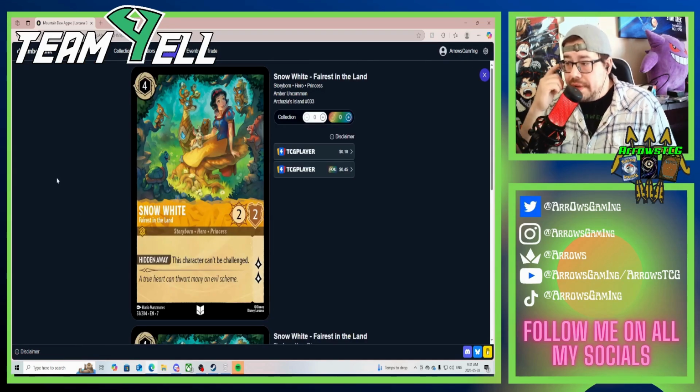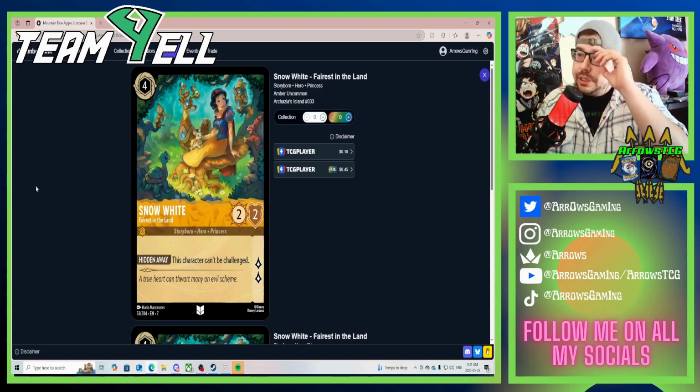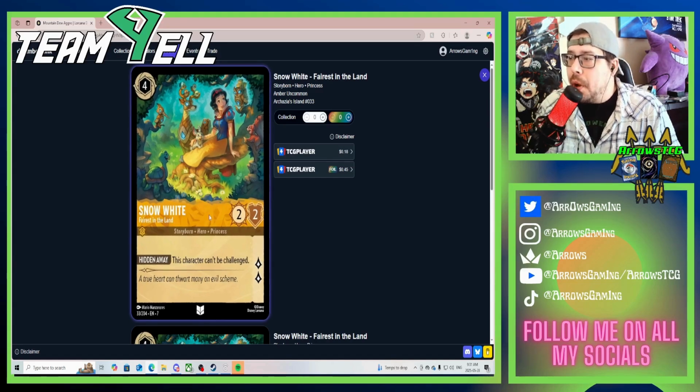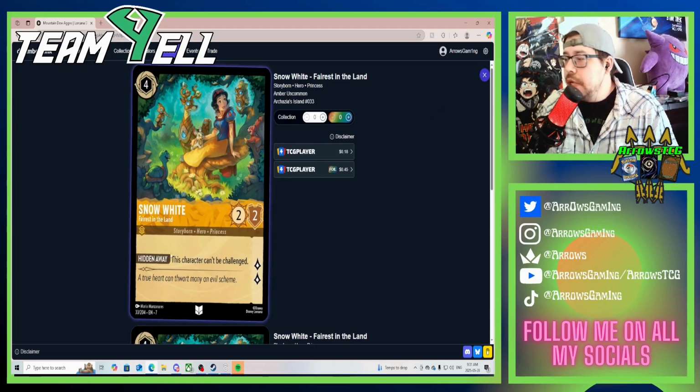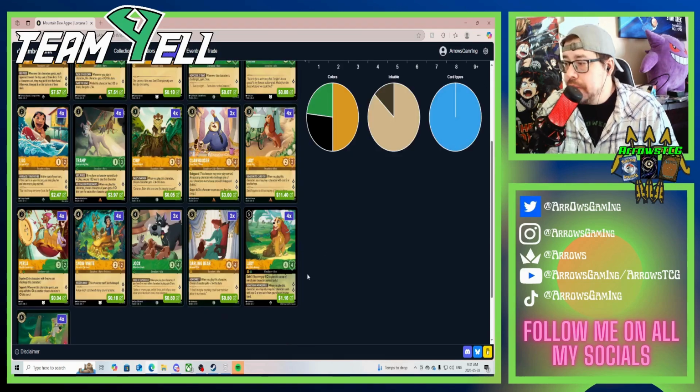4 copies of Cinderella, Fairest in the Land. She's a 4 cost, 2/2, quest for 2, can't be challenged. So in the late game, the theory here is your opponent is going to have to use at least one of their destruction cards to get rid of her. However, if you have already quested a lot this turn, they might not have what they need to get rid of her, and she can't be challenged. So if they can't get rid of her with their actions and songs, they have to figure out they're going to lose because she's just going to keep questing for 2.